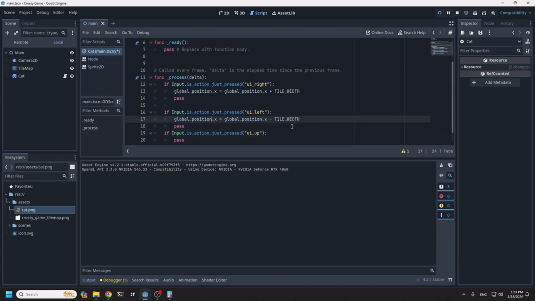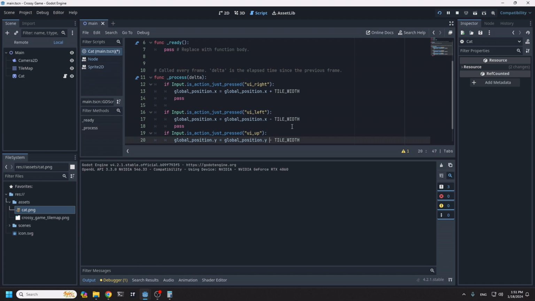And for up, it's going to be almost the same, but we're going to do y, because we need to move along the y axis. And we need to do minus, even though we're going up. Usually in computer graphics, as also in Godot, the origin, the starting point, is in the top left corner, and positive numbers go down and negative numbers go up.